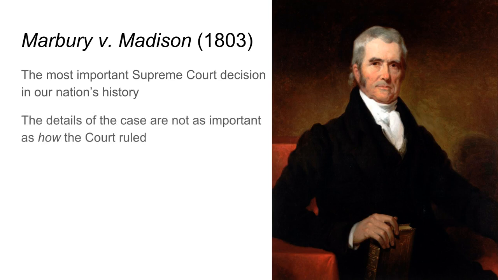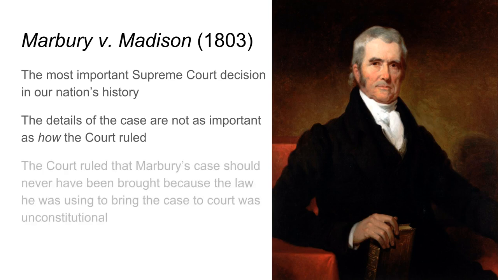I'm not going to go into the historical details of the case, but I want to look at how the court gave a ruling. That's the key part of Marbury v. Madison. The court ended up ruling that while Madison was in the wrong in the actions that were done, the case itself should never have been brought to the court because they ruled that the law that Marbury was using to bring this case to the court, the law itself was unconstitutional. They ruled a part of that law to be unconstitutional. So it doesn't really even matter what Marbury and Madison were fighting about.